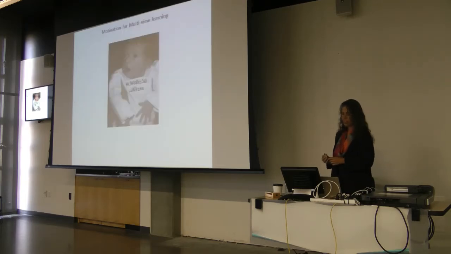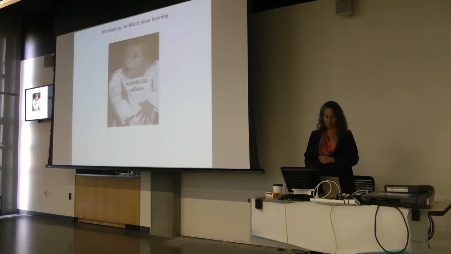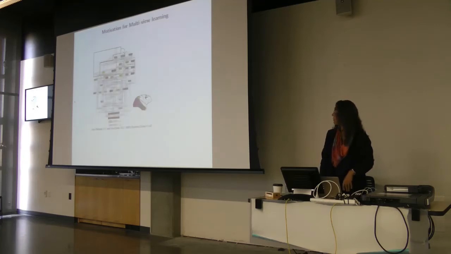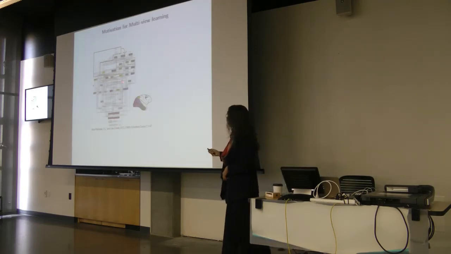So I've been interested in multi-view learning for a long time. This is actually my daughter many years ago. And I was interested in how it is that the brain is able to learn without a supervisory signal, motivated by diagrams such as this one where you see all the visual areas, multiple visual areas. But then up here we have these multi-sensory areas. And importantly, and kind of hidden in this diagram, is there's just as much feedback coming down as there is forward, and the question is, what does that do?